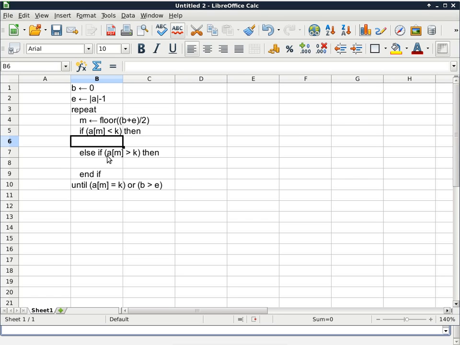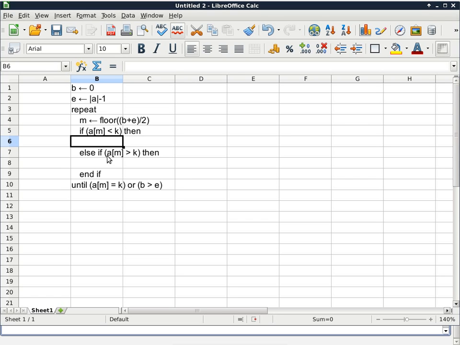Okay, so if the array is sorted like that, and I already know that A bracket M is less than K, which part of the array can I eliminate as possible range that can still contain the value K? The first part or the second part? You can reduce the second part. If A bracket M is less than K, it implies that A bracket M minus 1 is less than K because it is sorted in that way. So that means I can throw away everything at index M and also before.